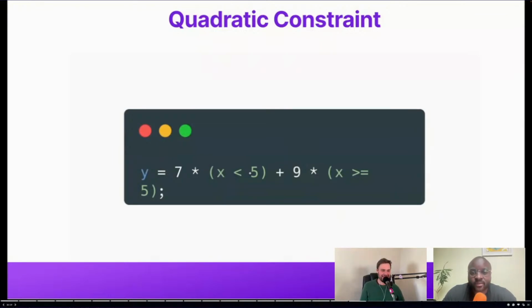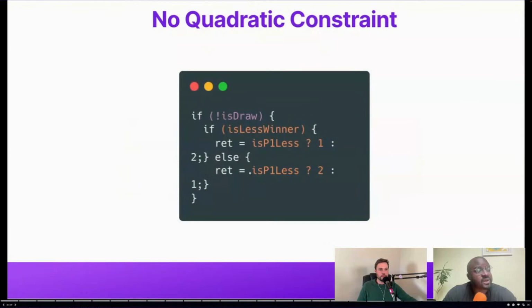I'll go through a more practical example of what this looks like in the subsequent section, where we do a basic code review. If you look at this, this is another example where you're saying, if it's a draw, then p less than 1, or this wasn't formatted and I was supposed to change this. My apologies. The formatting is a bit off. But basically, the value RET will evaluate to either 2 or 1, depending on if it is less than the winner.